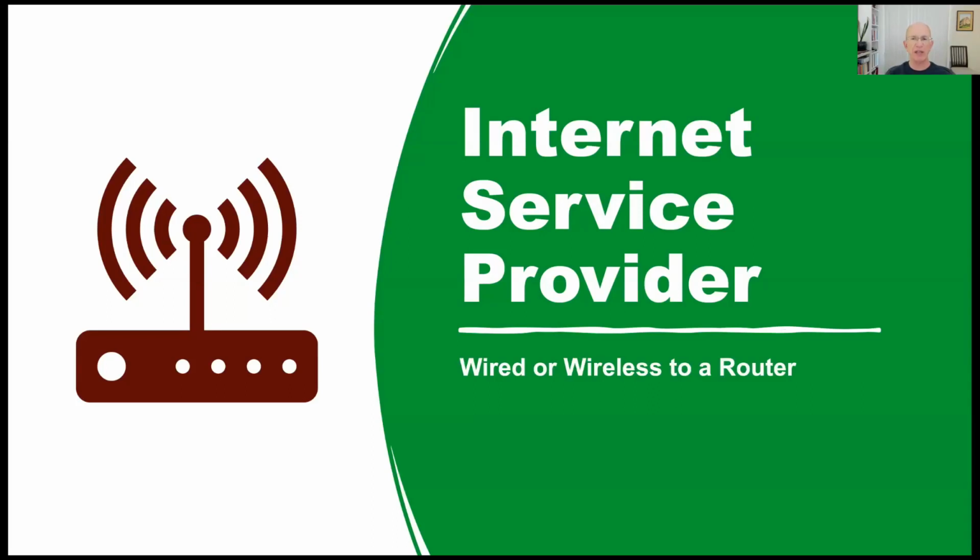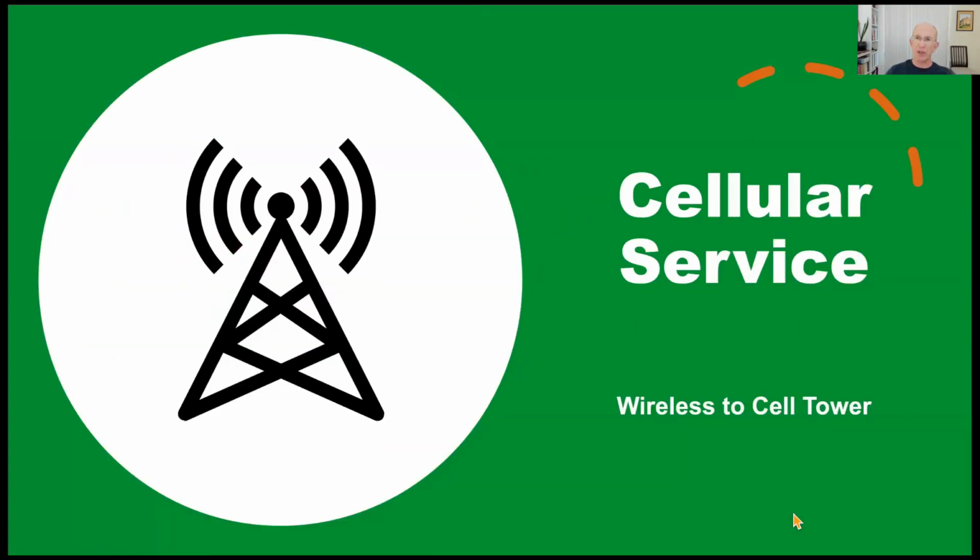One of the ways you can connect to the internet, and you probably have what's called an internet service provider, or ISP. They're the people that run a cable or a wire to your home, and they give you the ability to connect to the internet using a device called a router that sits in your home that sends out a Wi-Fi signal that your computers and cellular devices and other devices can connect to. And they also have the ability for you to use Ethernet cables if you're interested in using Ethernet cables to connect as well. There's also cellular services that provide an internet connection.